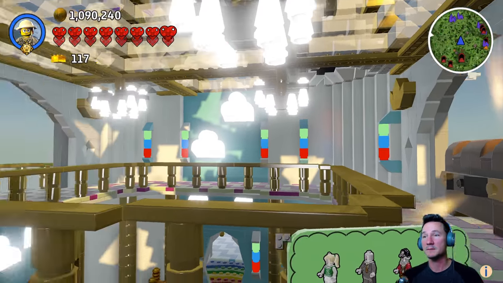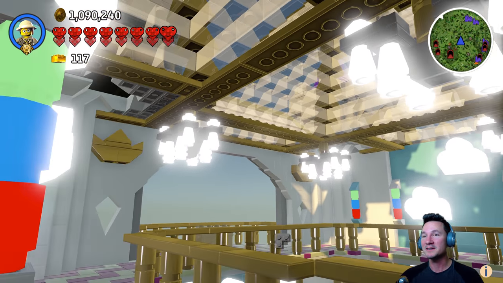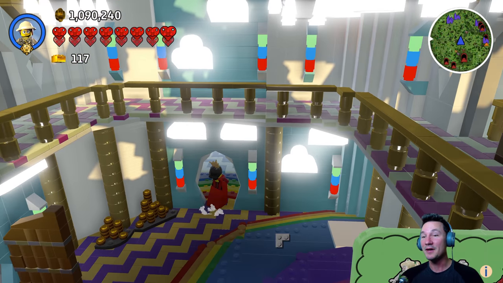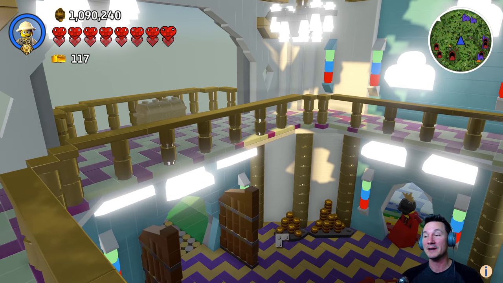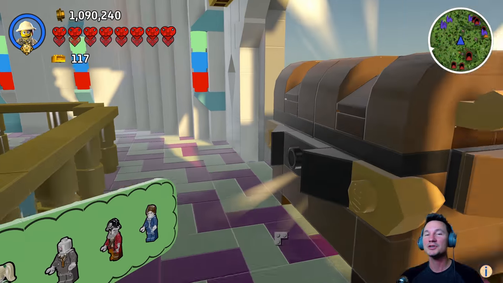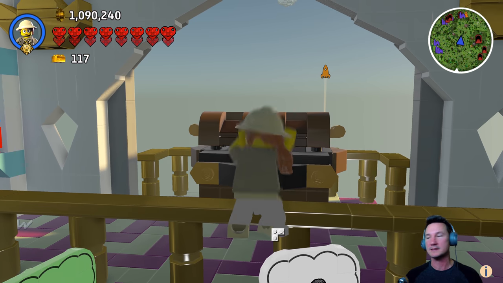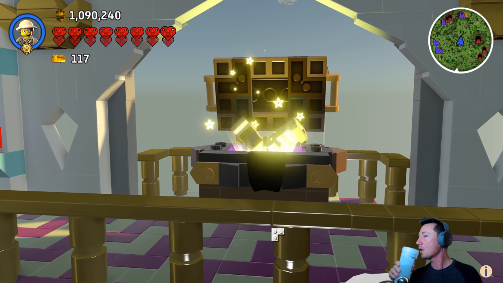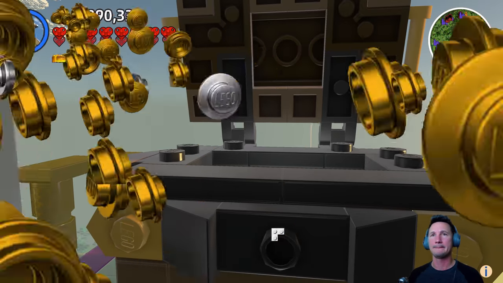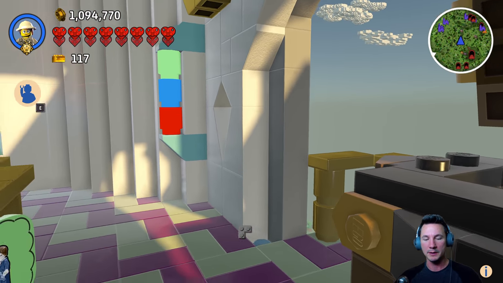I don't know where these alleged zombies are. Look at all these chandeliers. This is really neat. I thought Elle's house in the clouds was cool, but honestly, this is much cooler. Maybe we should upgrade Elle's house. All right, let's see what's in this treasure chest. What is that? Was that some kind of brick build? Cool.